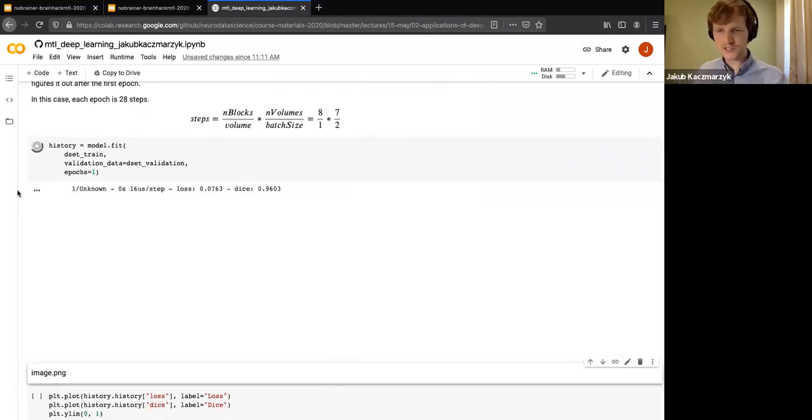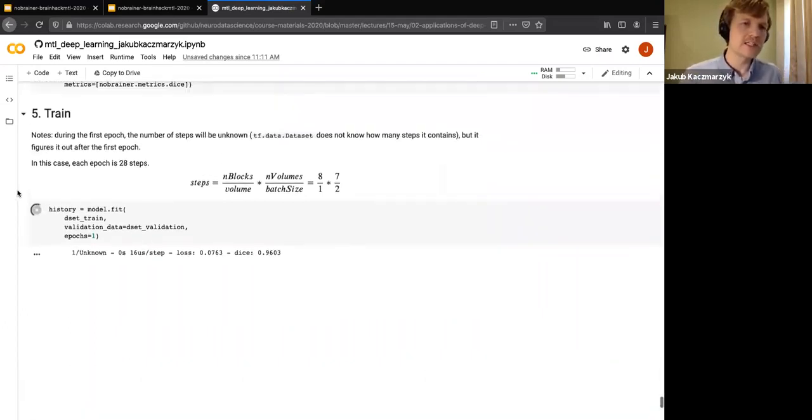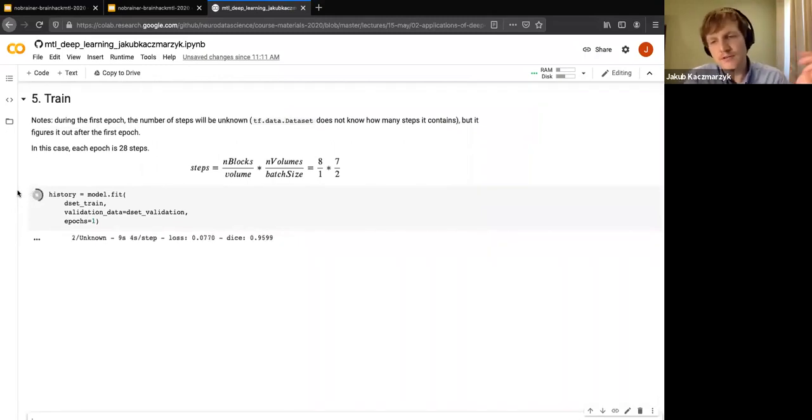I see one question: how many epochs do people typically run during training? It varies. So that brain extraction model was only trained for 5 epochs, but those 5 epochs took more than 5 days to train, I believe.